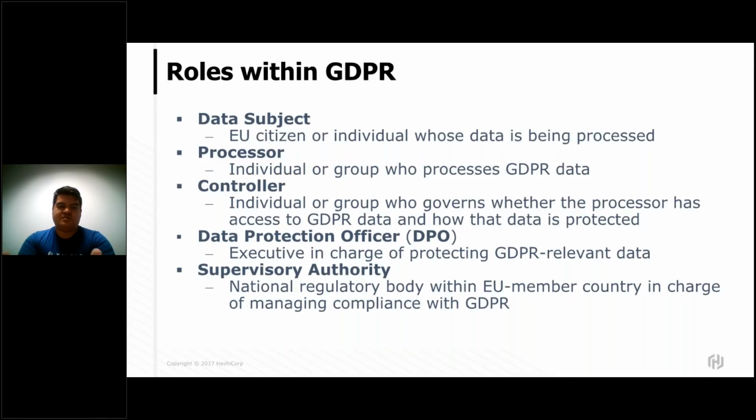Now, from the data subject whose data we're protecting, we move into the processor. Processor is the individual that's going to be processing that data, hence the name. But another way to think about it is the person who owns the application that is using that data. So let's say that we're making a photo sharing app. And the data that's being shared with the photo sharing app with regards to the data subject is data that's governed under GDPR. It's personally identifiable data. It's sensitive information about their location, their address, etc. The processor would be the developers of the photo sharing app.